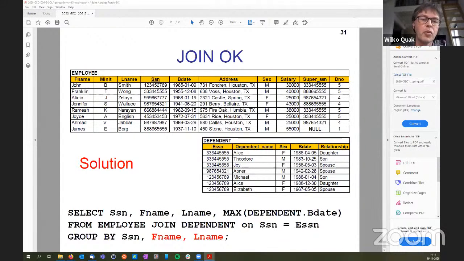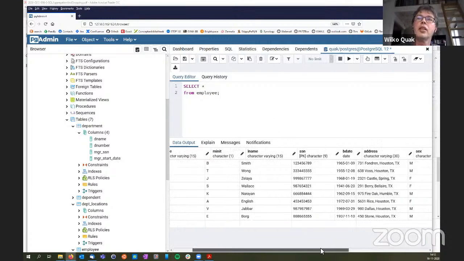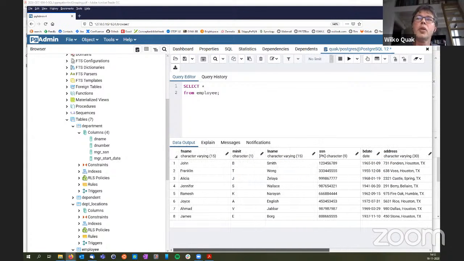First, I give an example of this group by stuff again. So let's see here, we have the simple query without any group by. Select everything from employees. And now I want to count how many males and how many females there are. And for that, we have this gender column or this sex column over here. So let's see how we find the sex.